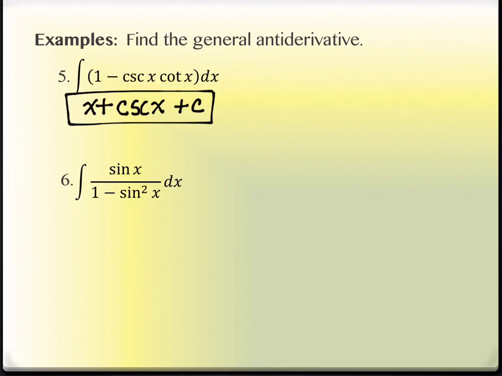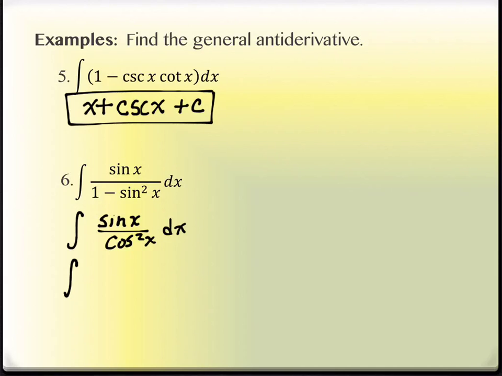This is the Pythagorean identity, and it says that sine squared plus cosine squared equals 1. If we manipulate that, we can also see that the bottom is actually cosine squared of x. Sorry, my squared was missing. That's cool, but somehow that still doesn't quite look like a helpful piece of information.